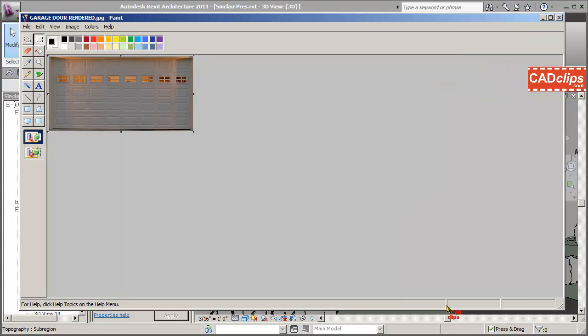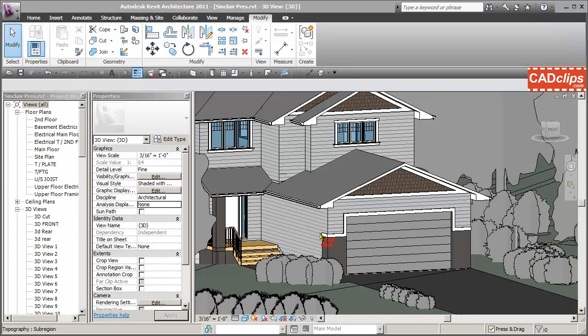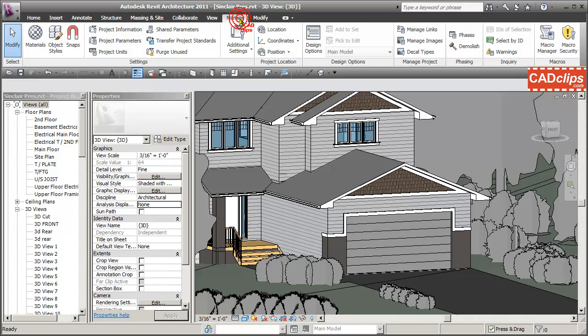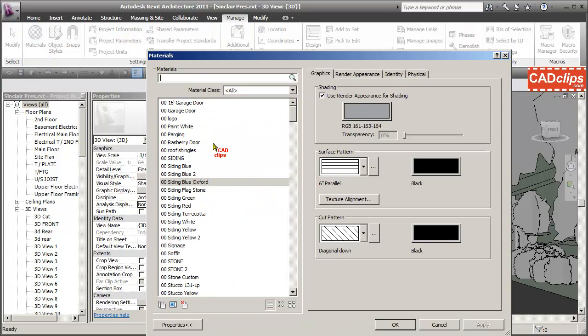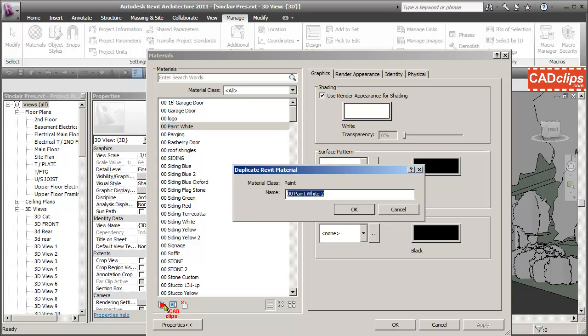Okay, and now I go back to my REVIT, and now inside of here I need to create a new material. So I'll go to my Manage Tools, back to the Materials. Inside of here I've got some garage door materials I've been experimenting with, but you can take any material and simply duplicate it and call it, I put zeros in front of mine, rendered garage door.